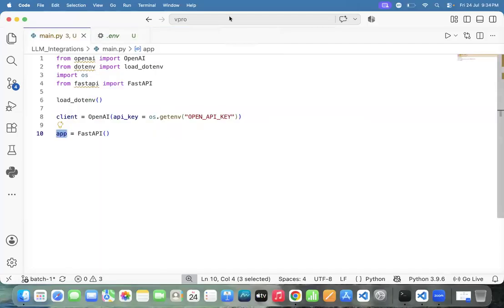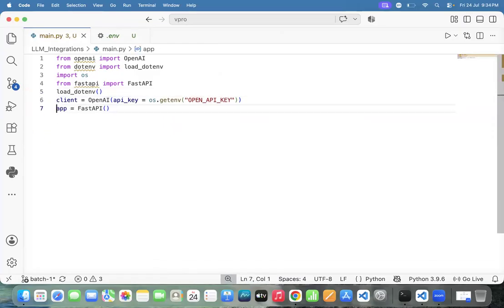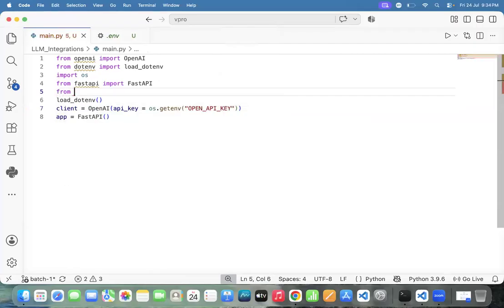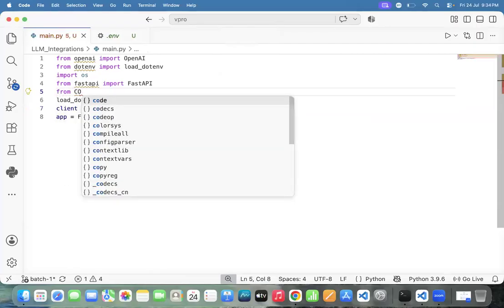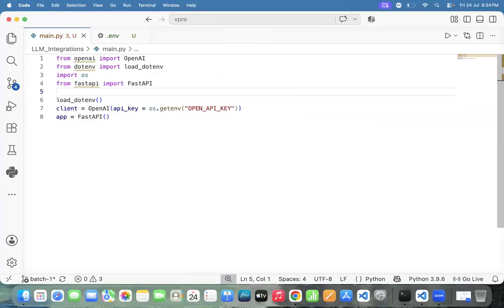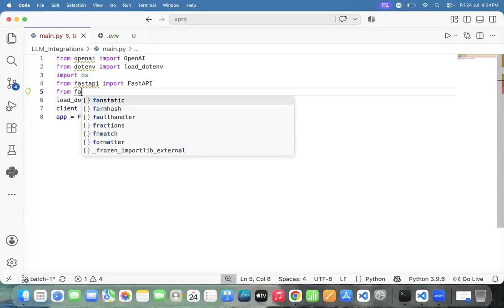Fine. Team, one more point. In the future, I want to integrate this application to React. Whatever main.py is there, I want to integrate it to React.js. How to integrate it to React.js? We need to import CORS middleware. From which library?